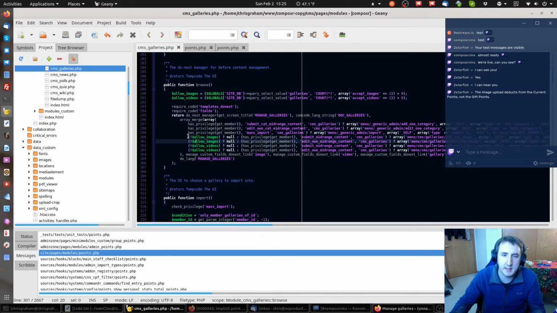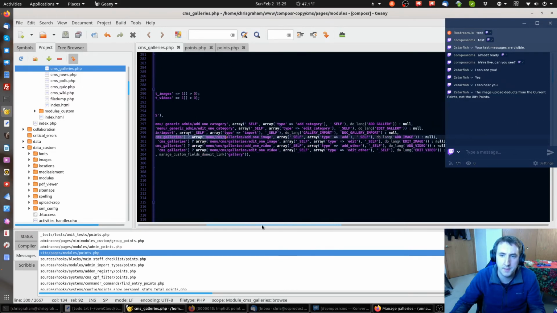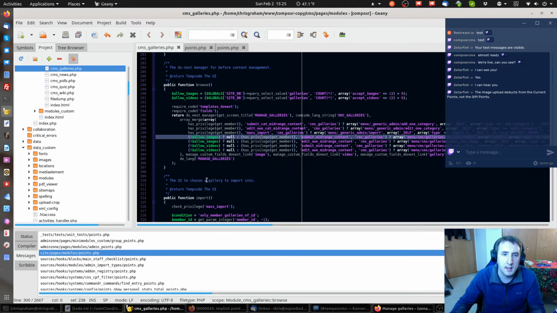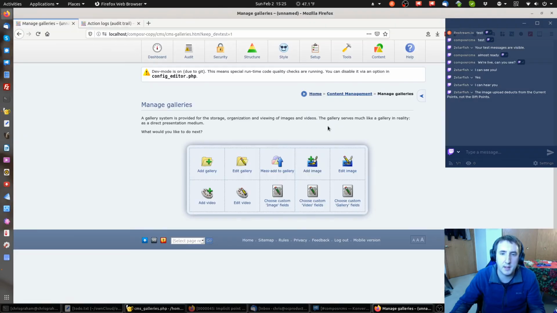So it's kind of complicated, this code. If allow images is not true, the exclamation mark means not, then it puts out null instead of an actual icon. Otherwise it checks you've got privilege to submit, in which case it puts out the icon if you do, otherwise it's null again. So it's doing a few things in this line. It's kind of terse code. Allow images is set to true if there is any gallery that is set to allow images, because we don't want the add image icon to be here if you don't have any galleries in the site that actually have images, because there might be some people having sites that only allow videos or only allow images.